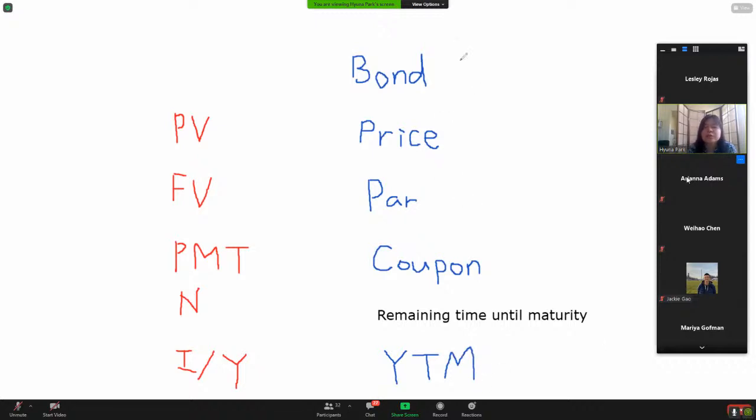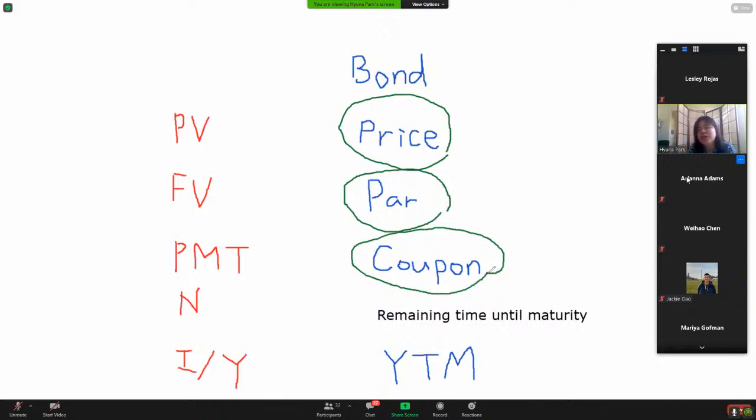All right. So among all of these, this is money, this is money, this is money. Two of them should have the same sign. The other one should have the opposite sign. From the bond buyer's point of view, what kind of sign should the price have? It's a negative sign. You pay this bond price, so cash outflow. And this par value should have which sign? Positive. You receive this par value at the end. And this coupon should have a positive or a negative sign? It should be positive. You receive the coupon, you receive par value, because you pay this bond price now to buy the bond.